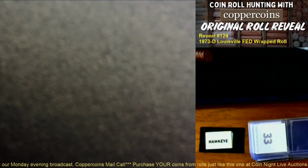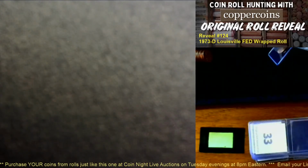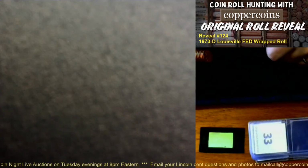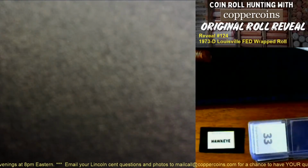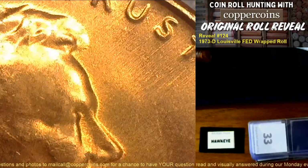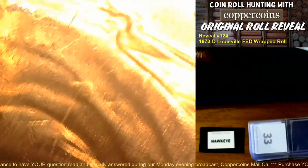I can tell you why I think that is. Well, RPMs and double dies are on the die from the time the die is created. So before it's even used to make coins, it already has the anomaly on it. A CUD is something that develops on the die through breakage as the die is used. So the die becomes weak and brittle and starts to fall apart, and then a piece breaks off the edge of the die, and then you've got a CUD. Well, you could have minted 500,000 coins before you developed that CUD.